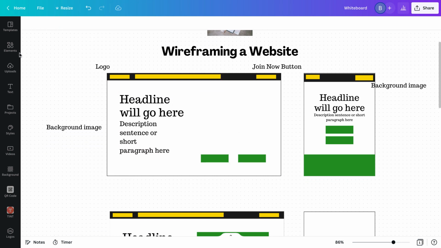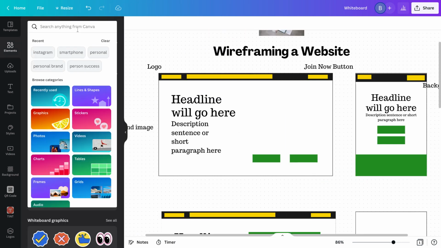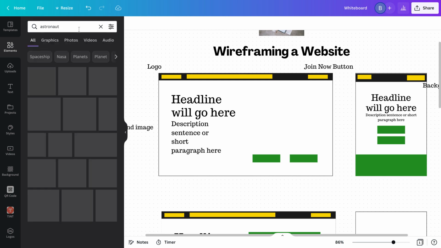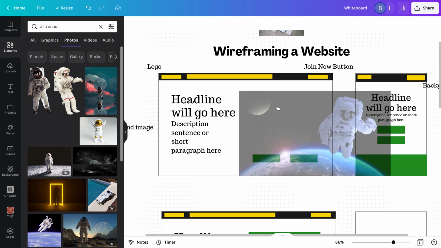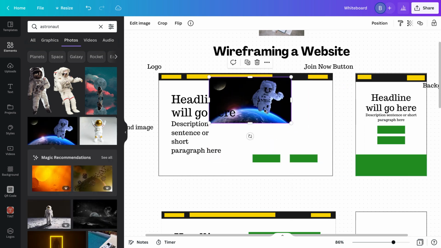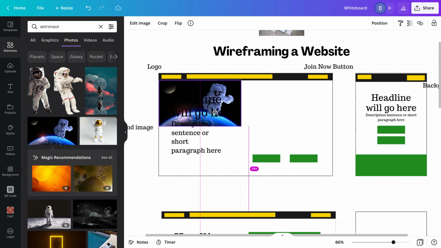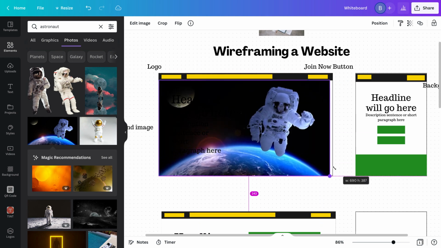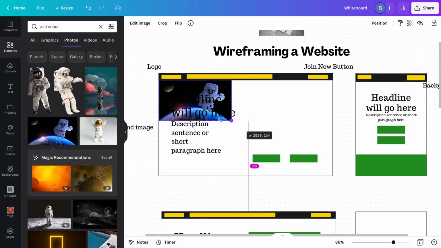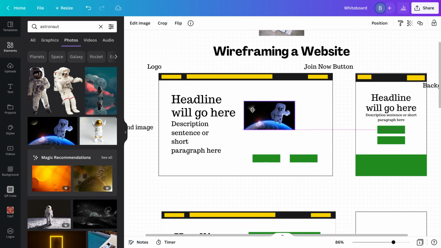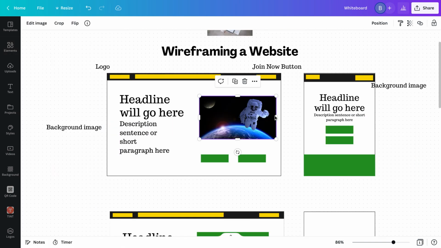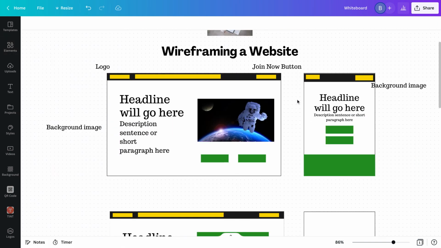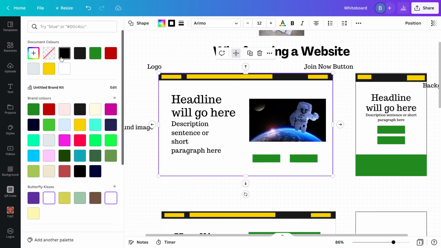So let's just find an example image of, let's say, an astronaut. Let's say you're selling space shuttles or flights to the moon. We can have our image here. This can go here. Or do you want to have this as the background image, for instance? That can go there, and then we can change a filter and make it so we can see the text. But for now, let's go with what we said. And again, this is not a styling video, this is wireframing, so we're not going to lose ourselves too much here. But all of a sudden, we can start seeing, well, actually, this is how it's going to start looking. This is the next file. This is not the wireframe file, but we're just giving you a little taster of what can go next.